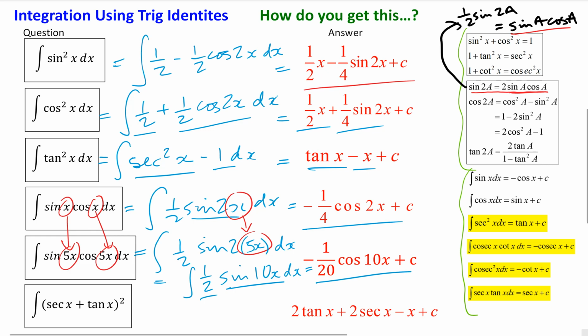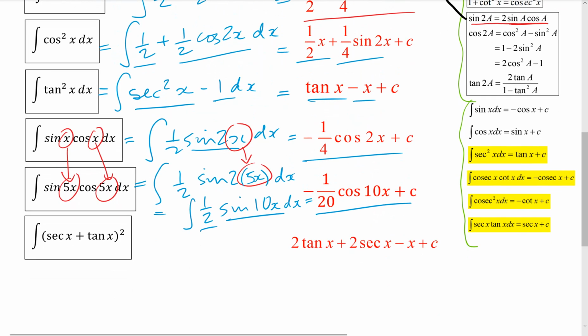The final one, I'll do the working out underneath it here. It's not obvious what to do at first in terms of sec x and tan x, because it's not a sec squared and it's not a tan squared either, but we can multiply out the brackets. I think that's going to help us out. So let's try expanding the brackets and see what that gives. We still won't have integrated, so we still need the integral there.